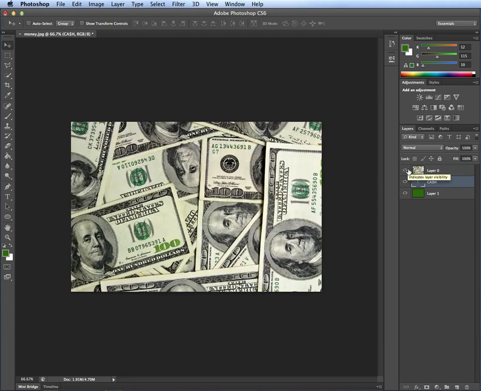Now, in order to make this effect work, I'm going to do something called a clipping mask. A clipping mask is a little bit different than a regular mask, because a clipping mask is based on a vector graphic. Essentially, these vector tools that we're looking at, text happens to be one of them. In Photoshop, text is treated as a vector graphic, which is why we can scale it and manipulate it without it getting pixelated.